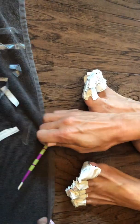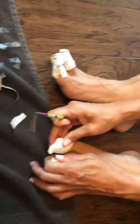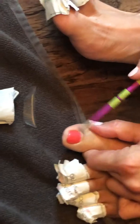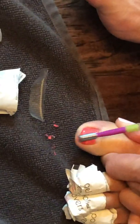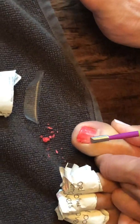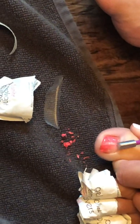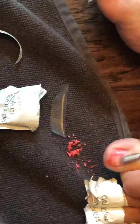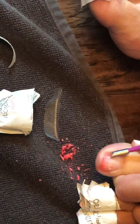So again, I'm gonna show you what you're gonna do. You're gonna let these sit, and kind of choose what you want. I'm choosing to do between 8 to 10 minutes. And then when you pull it off, you're just gonna take your cuticle pusher and go down the nail like this. When I did Claire's, hers came off more in a big chunk. These are coming off in strips for me today.